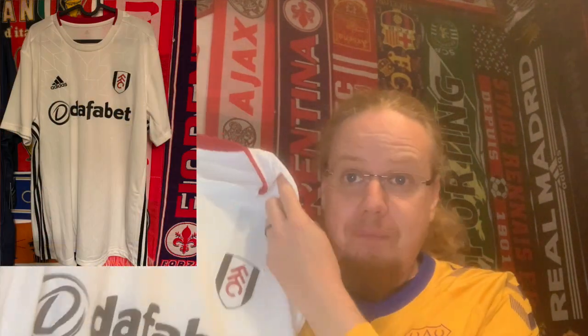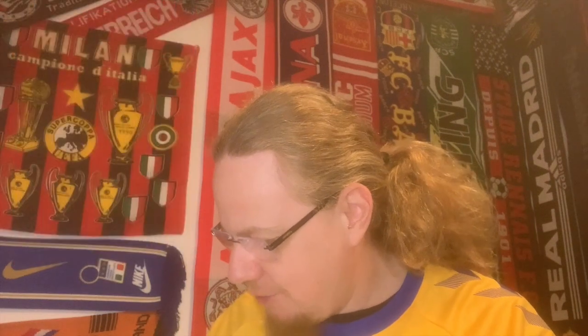It's a really nice shirt, and Fulham earned promotion in this one, so I'm really pleased with it. I'm happy to finally have a Fulham jersey after all these years — more than 20 years — which always seemed like an error in my collection. I still would like the Pizza Hut shirt, but I'm not sure I'm willing to spend that kind of time hunting for it. I got a scarf from the championship-winning season, which I think was 2000-2001, so this game was one of the first home games I saw that season.